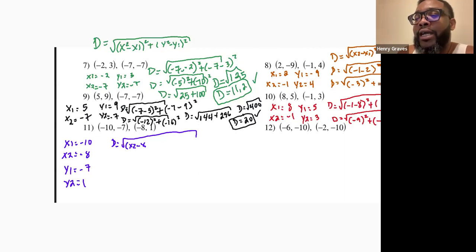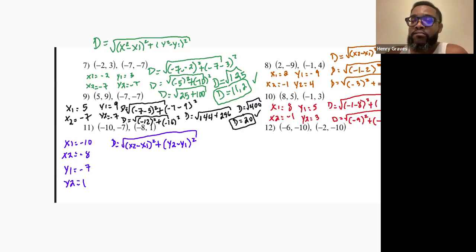By the way, I know how this formula is derived. I'm just not gonna go into it. It's actually derived from the Pythagorean theorem formula, oddly enough. So essentially you're just trying to find the distance of the hypotenuse. That's all this is.